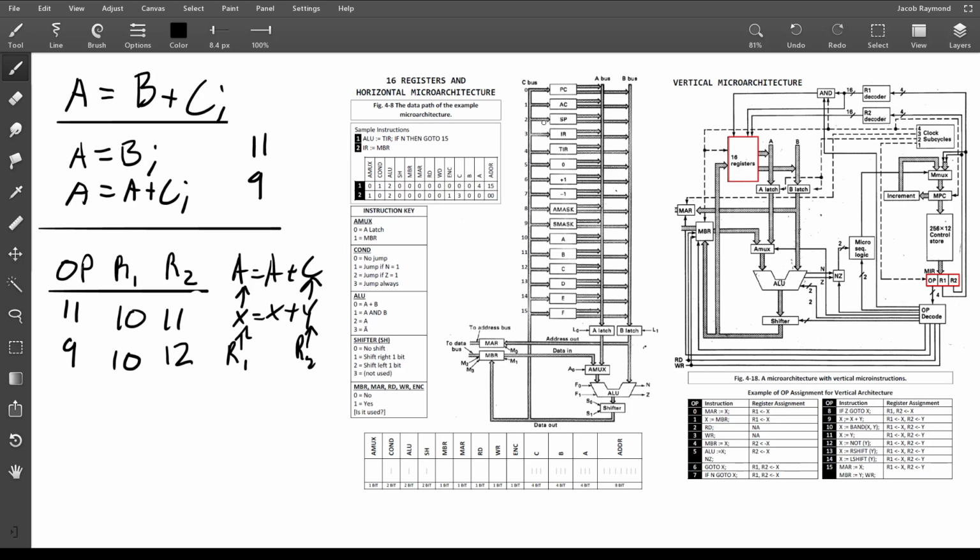Don't have to look at any sort of flow of data. You just have to make sure you can break down the instruction into a whole bunch of different ones that can be executed atomically. And the same technically goes for the horizontal. You may have to convert a single sort of program into multiple instructions in the horizontal. That is definitely not something that's off the table. Any questions on any of this so far?